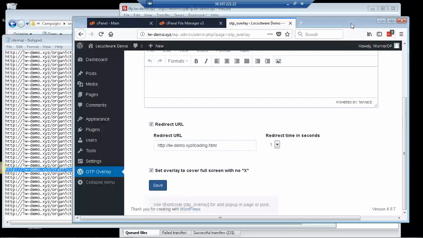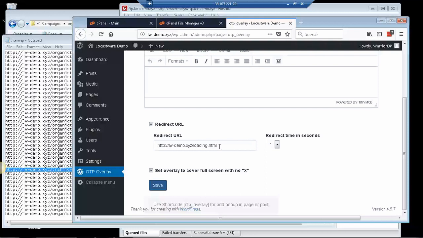Two more questions. First one was, one person asked, "Do we need to put in the redirect URL?" And that was where you pointed. In other words, point to where you put it in and show them that, please. The redirect URL here in the OTP overlay settings? Yes, you do want to make sure that you do put that in here.